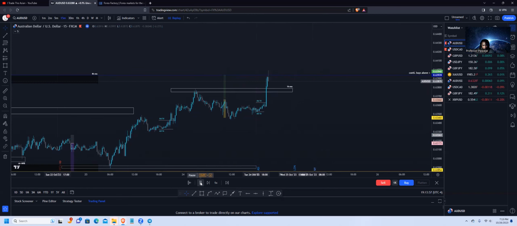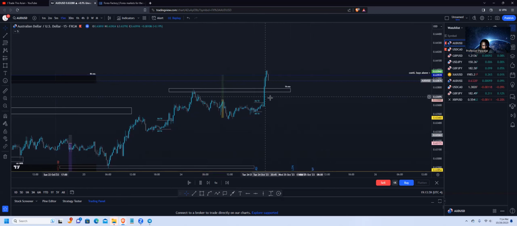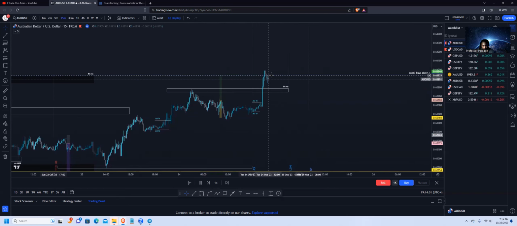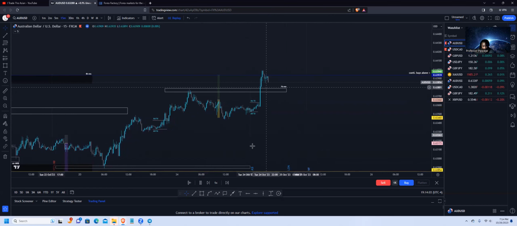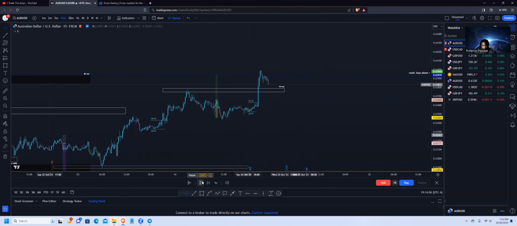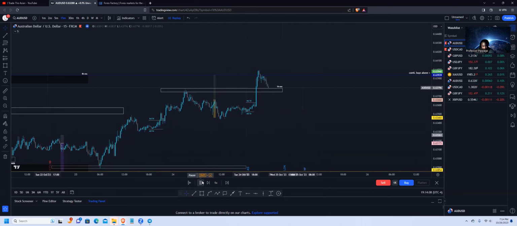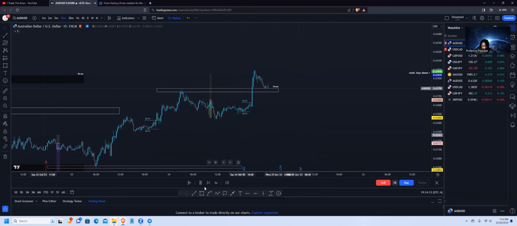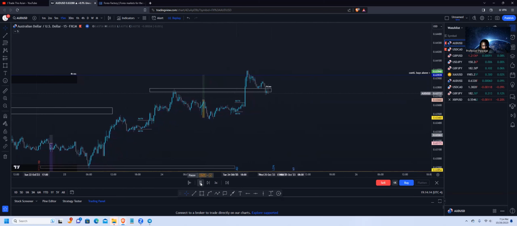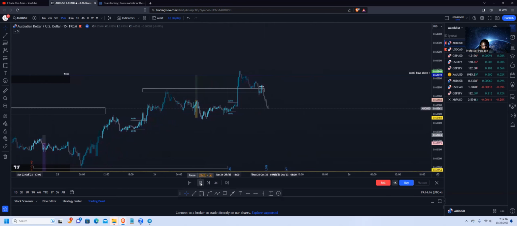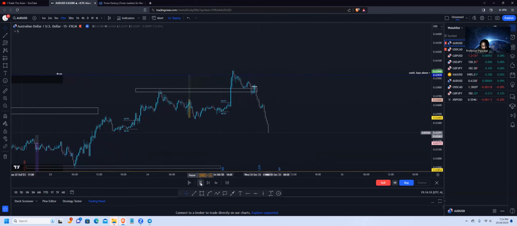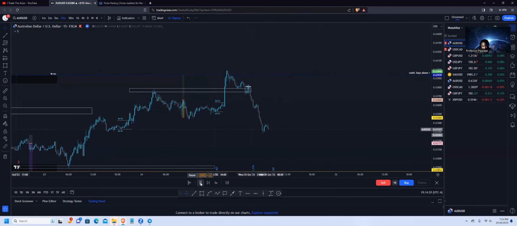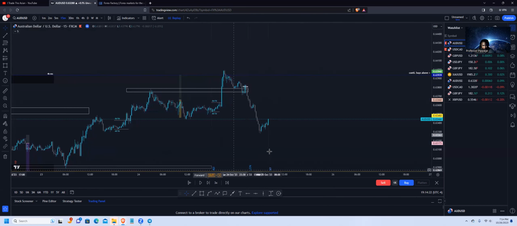We have now created a new 1 hour. We've now broken above the new 1 hour resistance. And then, hey, just let that thing play out until the next New York session. Damn, look at that thing drop. So back into the New York session, we saw the Asian session push bullish.